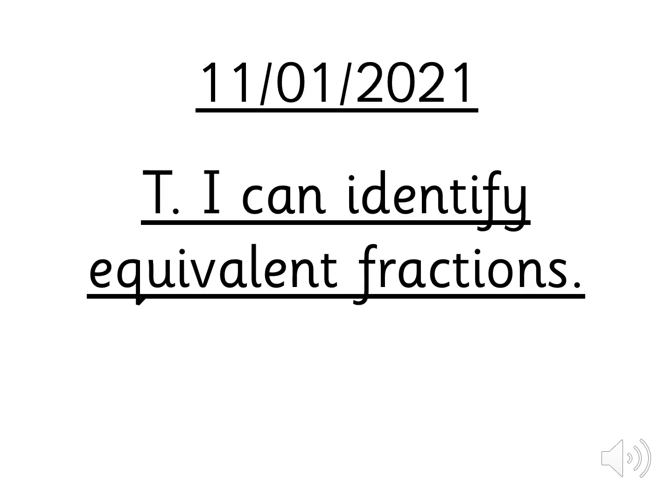So today, it is the 11th of the 1st, 2021, and your target is I can identify equivalent fractions. So we are turning back to the front of our yellow book and writing that date and target and making sure it's underlined and nice and neat and tidy. Don't worry if you don't quite know what that target means yet, because we're going to pick it apart as part of the main lesson.